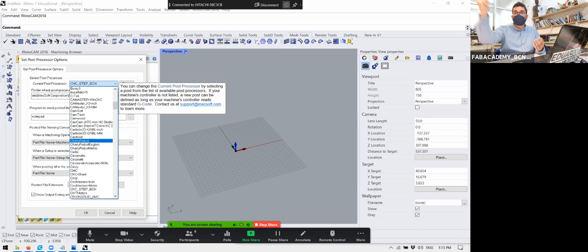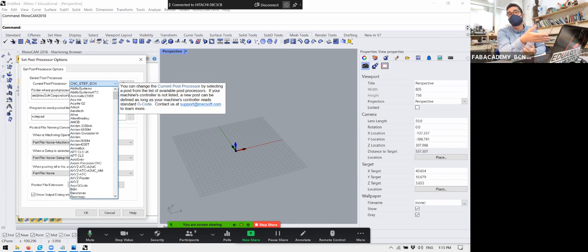For example, for this machine we didn't have a post processor, so I had to write my own. I chose other examples, and I know it's not perfect. In some really specific cases, it happens twice a year, it doesn't export well and the machine gives you a warning. In that case, just talk to me and we will check what is happening.